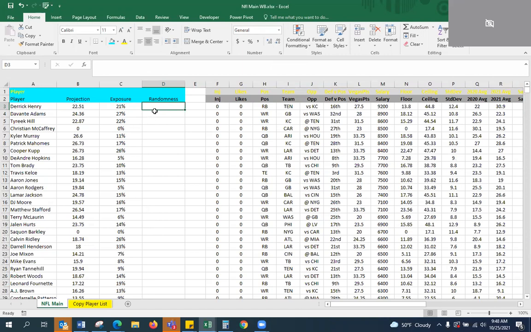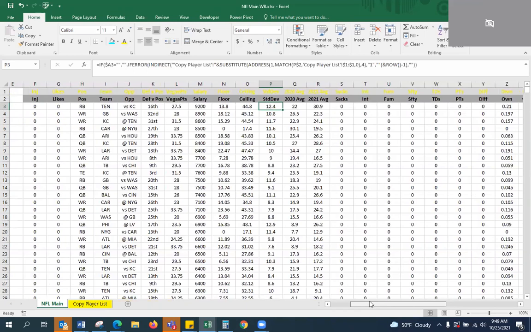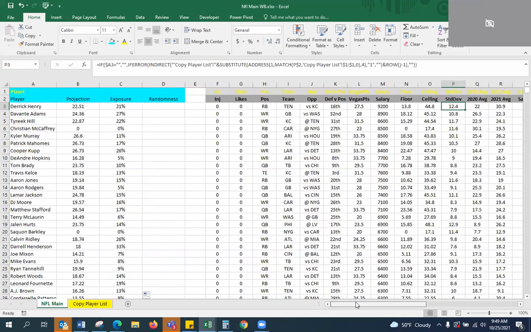Okay, so there's a formula called the coefficient of variation. And basically what that says is to take the standard deviation for a player, which is listed here, P. Standard deviation, I'm not going to get into it here. Google it if you want. But basically, it tells you how far away from the mean typical performances could be.